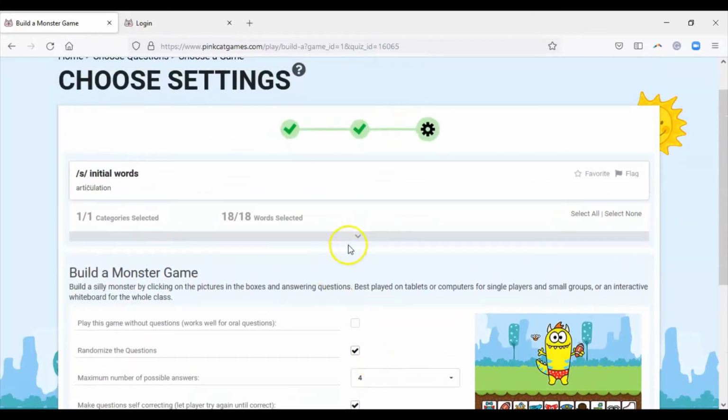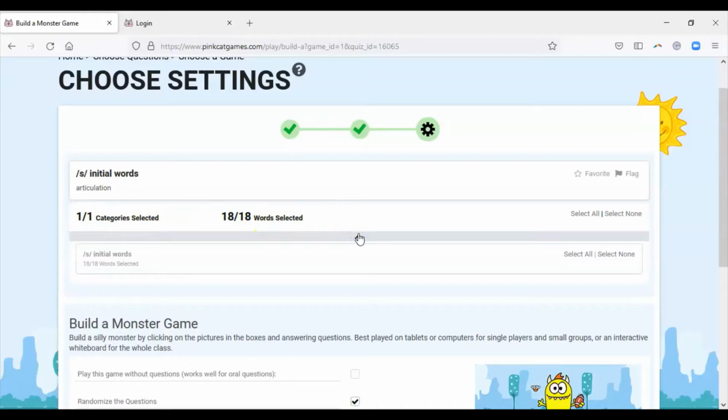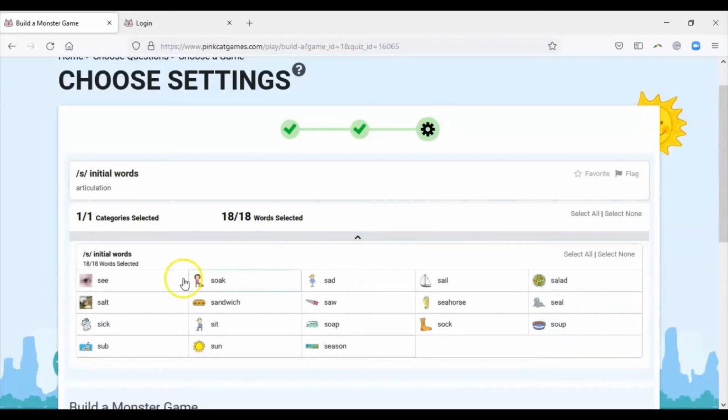So the first thing is going to be our stimulus items. We did the preview, so we know that there are 18 words and pictures, but maybe I want to customize it. Maybe I didn't like all of the words, or some of the pictures aren't as clear. So I can click on any that I do not want to show up. So I'm going to get rid of some of these. I still like to have at least 10 stimulus items. So I'm just watching my number to make sure I don't delete too many of them.